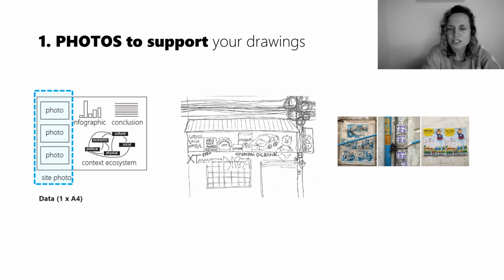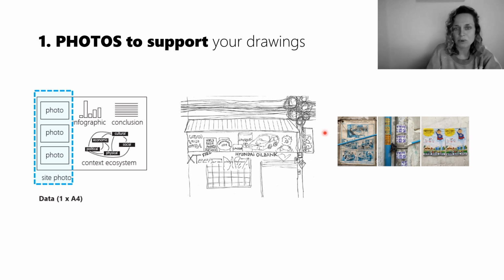So you may ask, we're doing drawings, why do we need photos as well? What we're trying to do here is paint as rich a picture as possible of street life and of your particular street life pattern that you're focusing on. And so our photos are not the primary element, but they're there to actually support your drawings and to give stories or information about your street life focus that are not captured in your drawing.